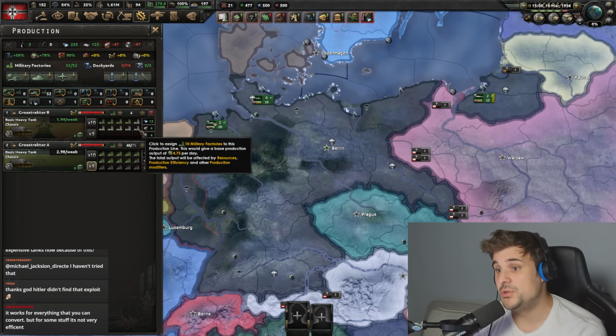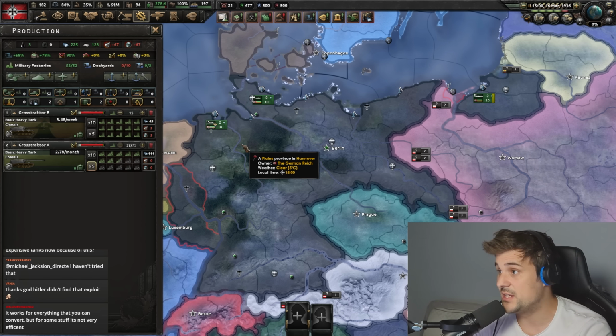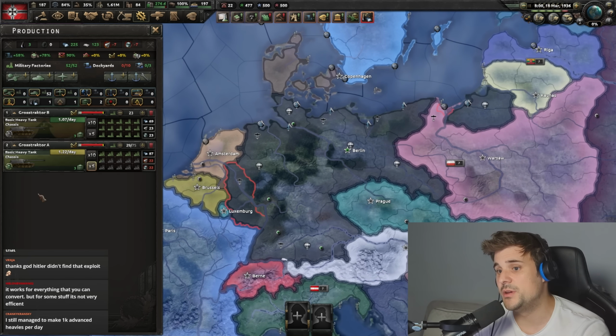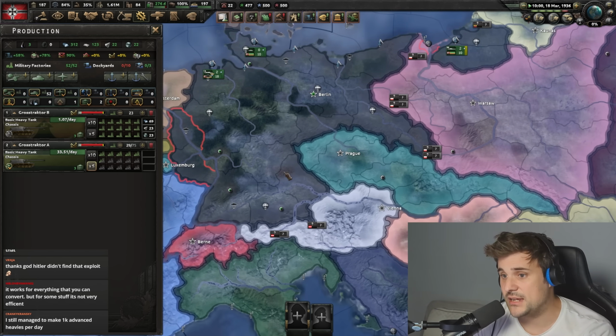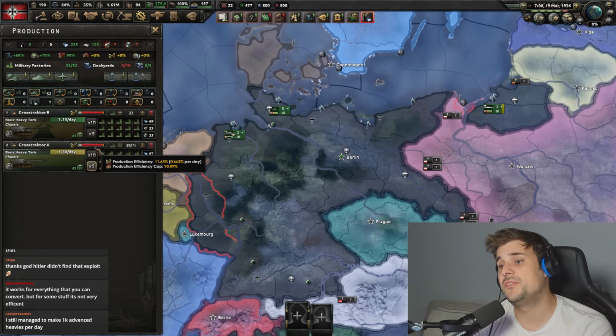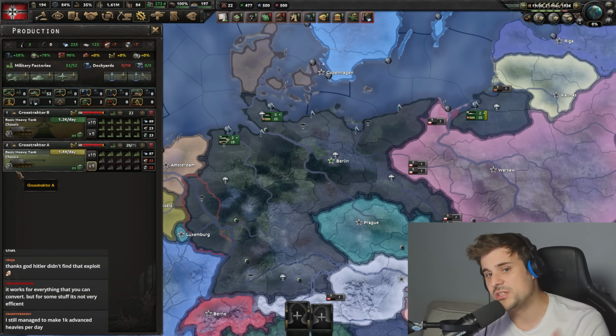Then you need to make sure you're producing enough of these to make one per day, which is more difficult because these are very expensive tanks. So right now, we're producing one of these per day. Then if we convert them, we're now producing 33 of them. Now, don't get me wrong, 33 heavy tanks in one day is amazing. And as the production efficiency cap goes higher, you will end up producing more and more and more of these. And as you can see, it will start to go up higher and higher and higher.